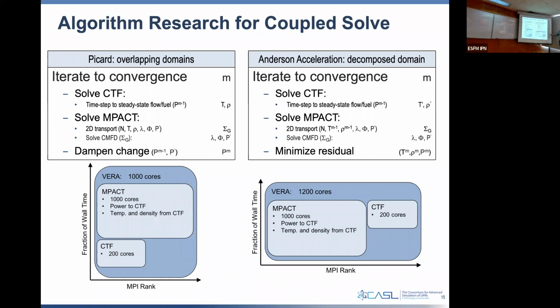And in doing so, I let an advanced math solver take a look at this problem and say, how do I reduce this problem so I get what should be, based on the information I have, an optimal temperature, density, and power? And so when we did that, any questions on that process?